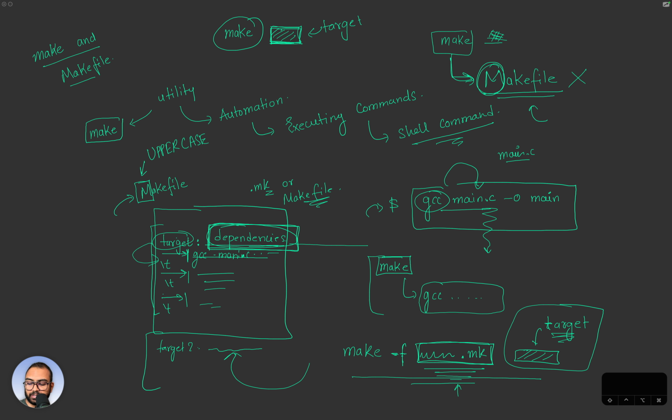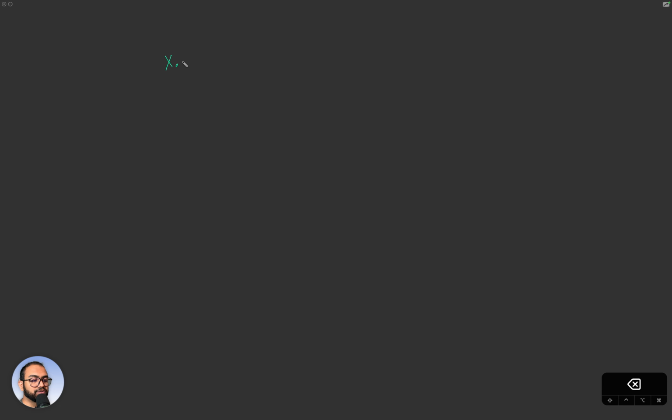So for example, what I mean by this is, let's say x.c is used to generate x.o, right? And then we have a target called xyz, and the target name can be anything. It just needs to start with an underscore or an alphabet, right? And you can play around with the names of the target, and then in the dependency we say, hey, it depends on x.c, right? And as part of the recipe, we put a tab character here, followed by gcc x.c -o x.o. Let's say this is our command.